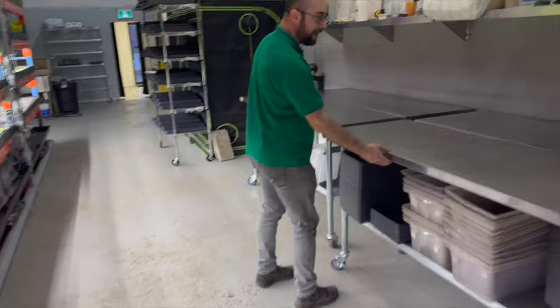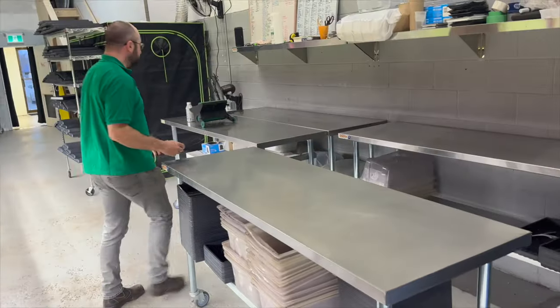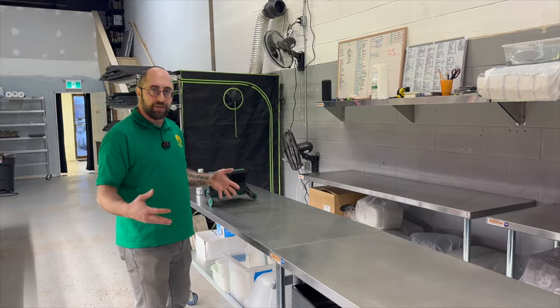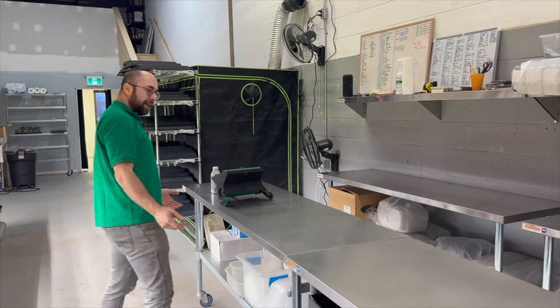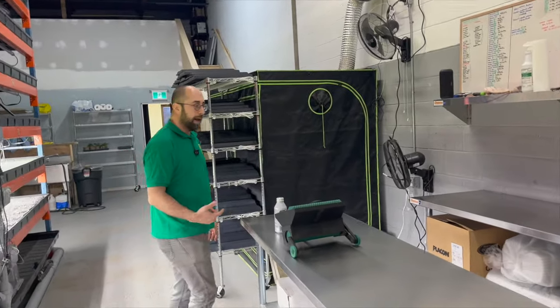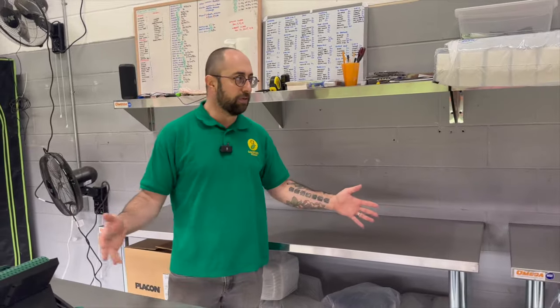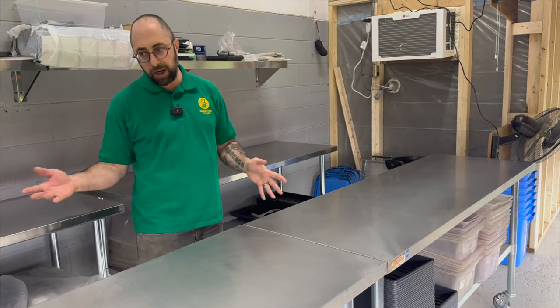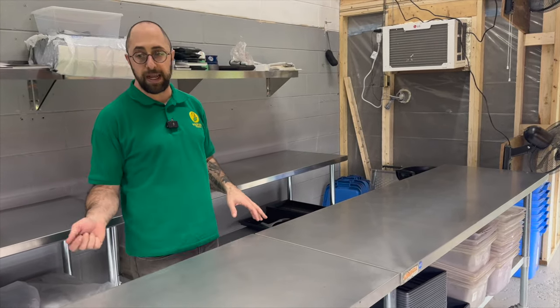This is our work area, where we have all of our hand tools and stuff. Everything is on wheels now that we're in a bigger space. When we're seeding, harvesting, or whatever, this is kind of the work area. On harvest day we usually have four people here, but the rest of the time it's just myself and one full-time person. That way we have lots of work area. Once the trays are filled with soil, they all get laid out on the tables. We can do almost 30 trays at a time with these four tables in terms of how much we can seed.